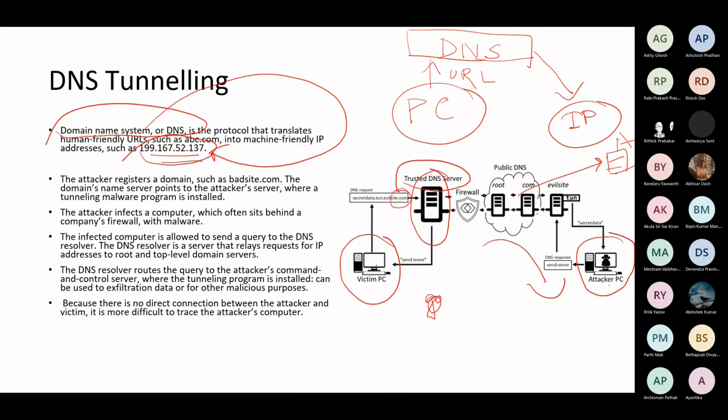Okay. And in turn, that may be extended to some man in the middle attack. That means the victim PC is thinking it is actually communicating with the public DNS, or it is actually fetching data from google.com. But the real request is always getting filtered, always getting observed, snooped, passed through this attacker PC. Okay.